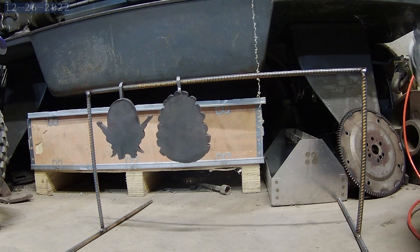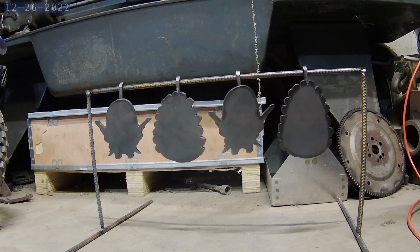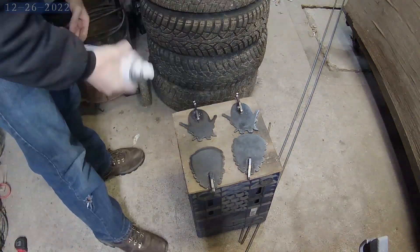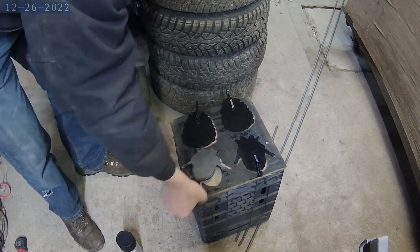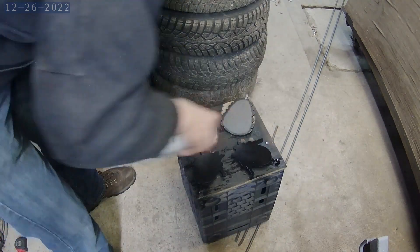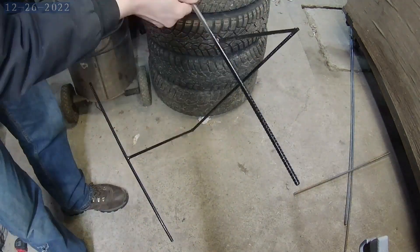After a quick little trip to the bench grinder again to clean up the welded stuff, here they are hanging on the stand. I didn't get any video of making the stand — basically it's just some three-eighths diameter rebar; I made a simple little gantry out of it to hang these off of. One of the desired traits of this project was that it was low to the ground since they don't have much of a backstop at Parker's house, so we kept it low and made it wide enough to put four of these little targets on at a time.